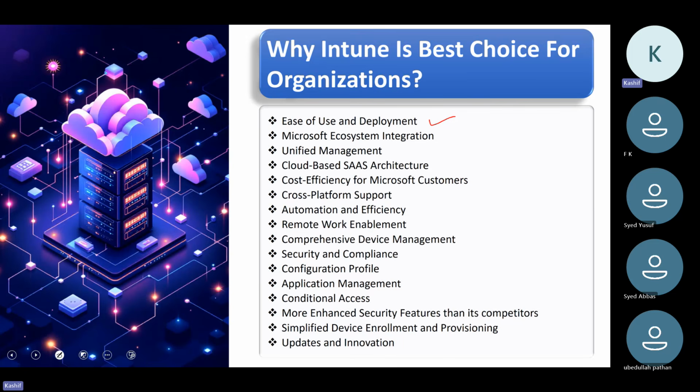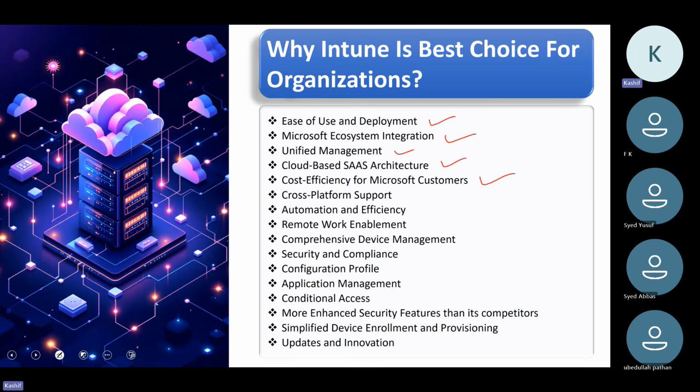Second, it is easy to integrate with other Microsoft products because it's a Microsoft product, so it can gel with other Microsoft products easily. Unified management, that's right. Everything is under one umbrella, right? It's a SaaS product, software as a service, and the best part is it is cheaper. It is cheaper for Microsoft customers.